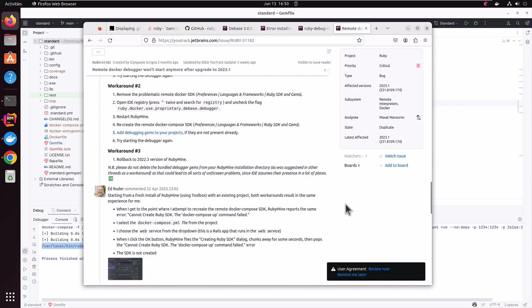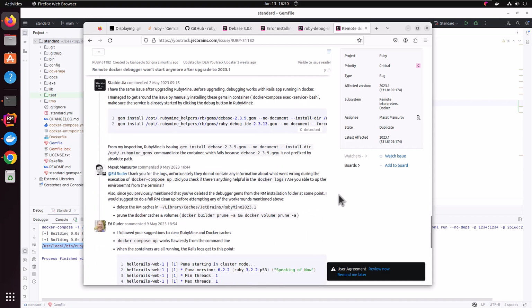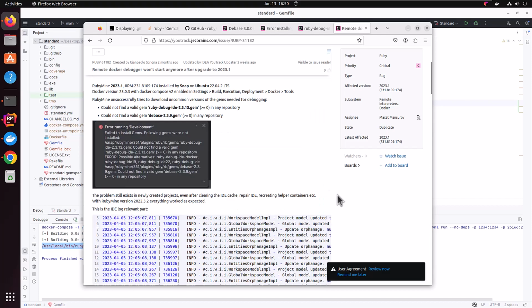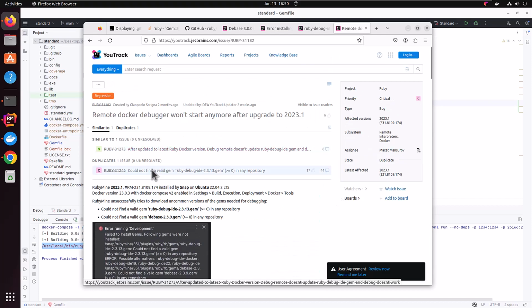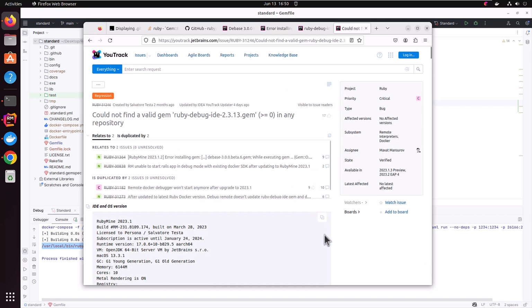Because I did get hit with this problem on another project. So it's a duplicate. What's it a duplicate of? Is it actually fixed?